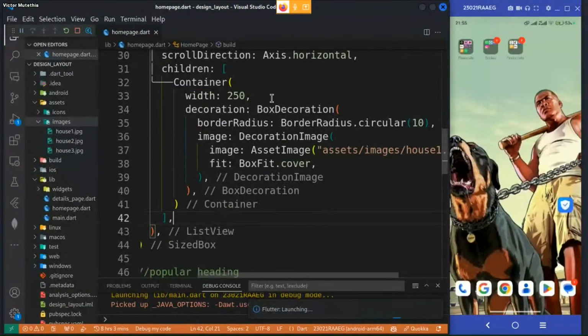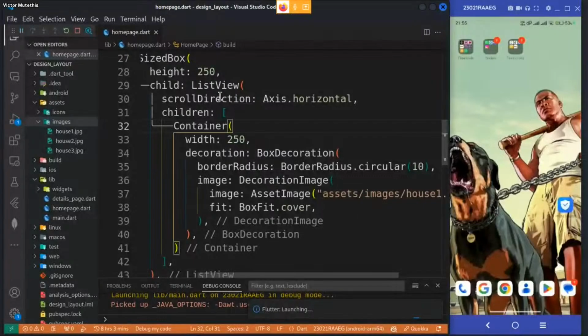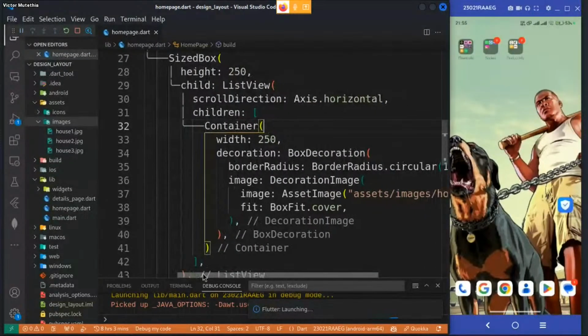I hope you can see how it's flowing. In Flutter, basically, it's just a hierarchy of widgets. This is inside this is inside.